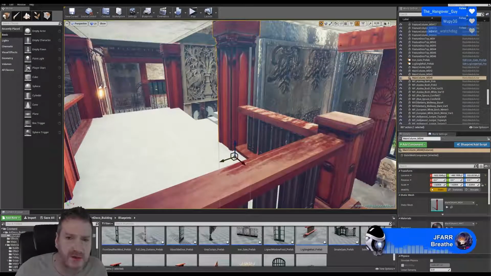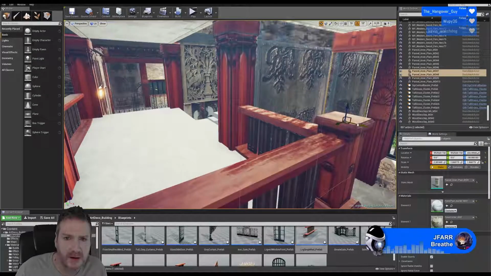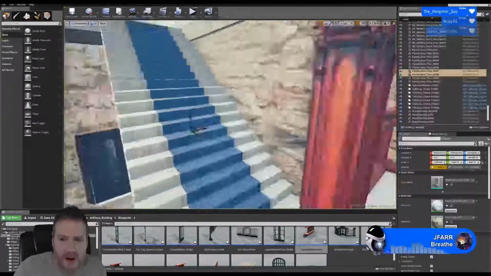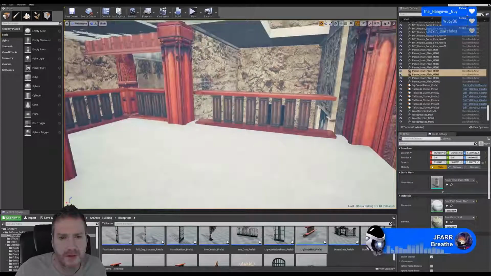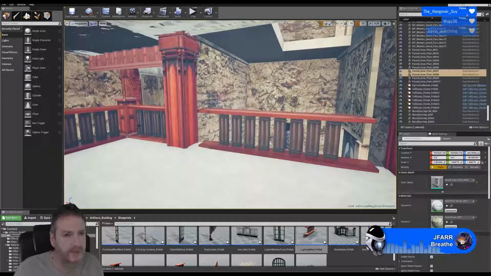Again, we're going to move these 2 wall panel pieces back. Okay. Now here.